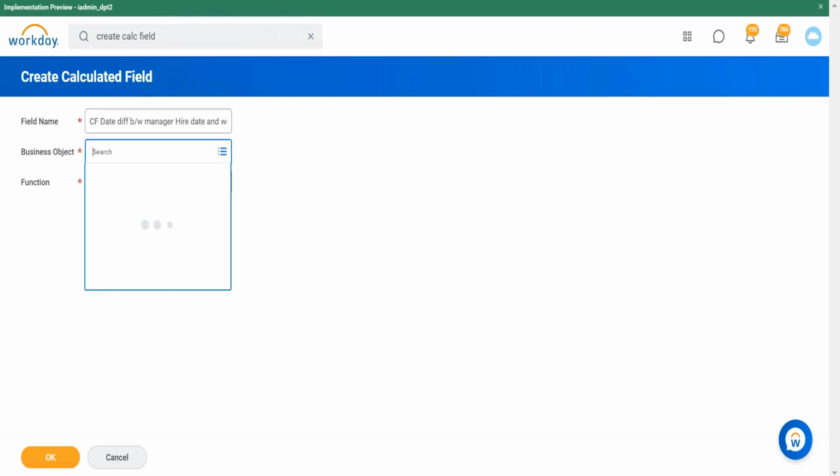The report is built on worker as the primary business object, so my field will also be built off the worker BO.